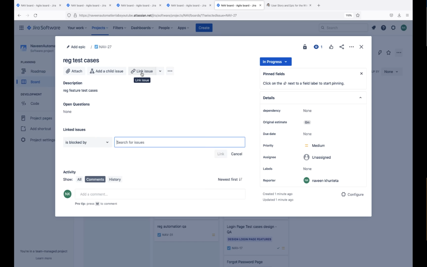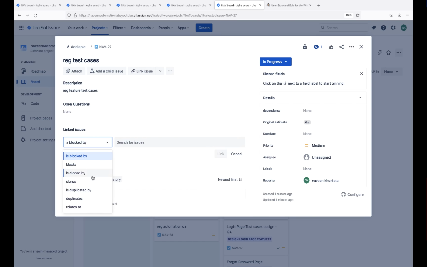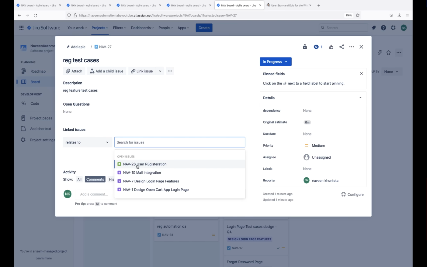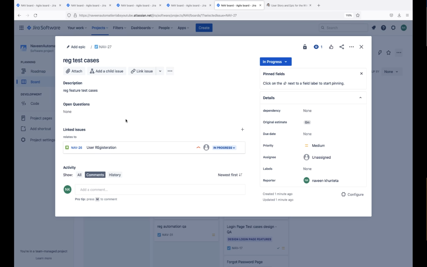If you really want to add any specific issue, let's see, it's actually related to the specific user story. Let's see, this is specific to the user registration. You can just simple link with that user story. So people will get to know, okay, yeah, for this particular user story, we have a specific task that we have added there. If you really want to associate with the specific epic, so let's see, overall that login page feature that we are designing, this is the epic that we have added, or let's see main epic, you can just add the specific epic also there.